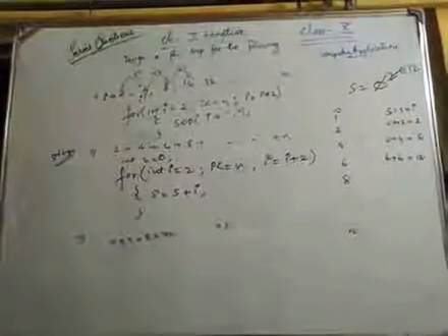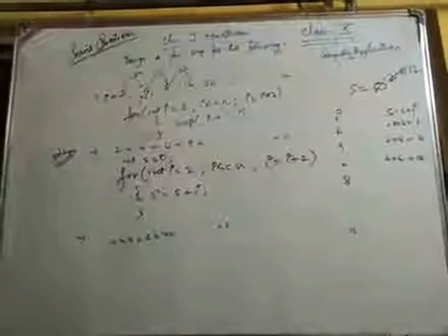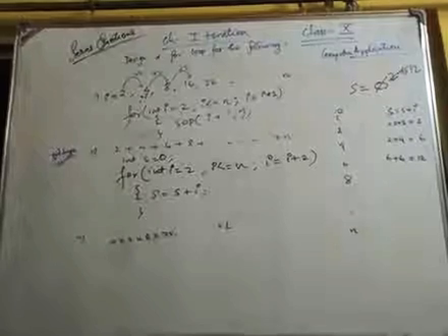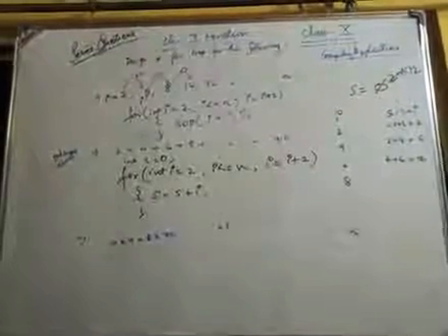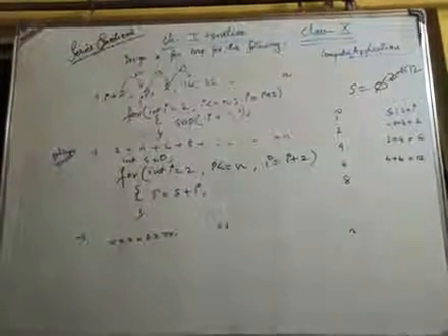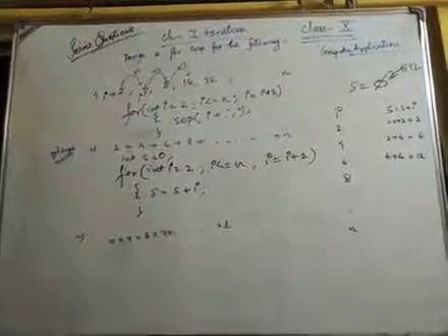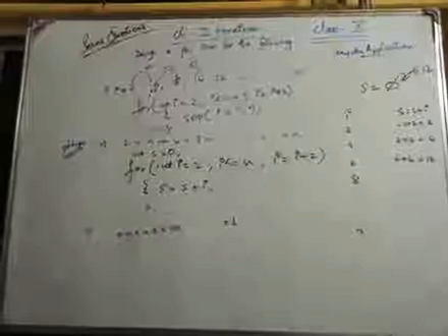So what should happen for the next i value? When the next i value is 8, what do you have to do? Think properly. We have to again add s plus i. The s value is the current value of s, not the previous value. The current value of s is 12 and plus i is 8. So 12 plus 8 is 20.